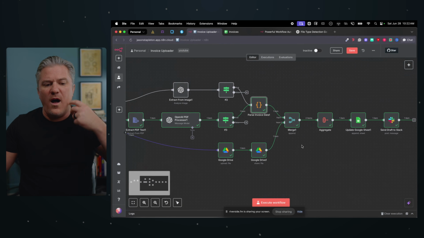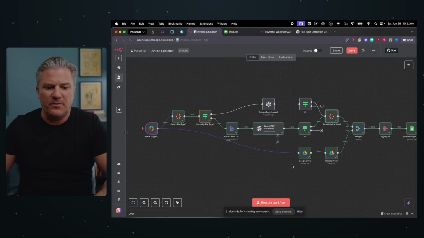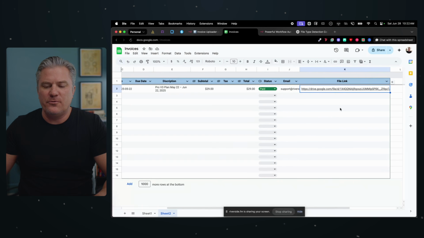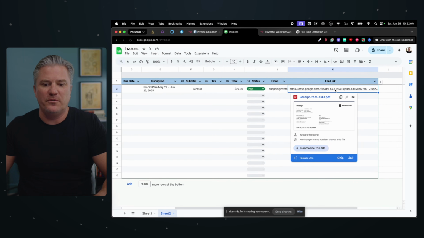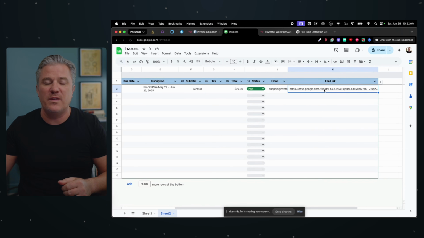Now, after that processes, and you probably didn't see it because it happened so quickly, after it ran through that process, it then ran a second process. Because what I wanted to do was make sure that the actual invoice was saved as well. When I originally built this, it didn't have this invoice in it.